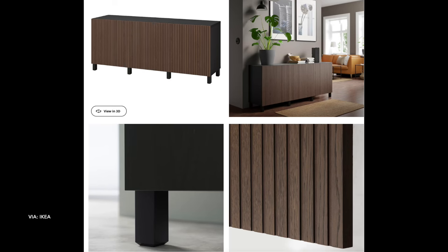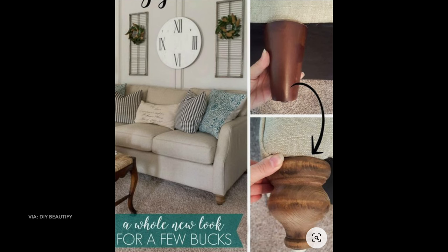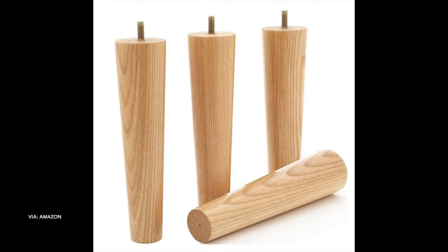I recently needed new furniture legs for one of my IKEA pieces — I was looking to replace the fairly large chunky legs it had, and I found these on Amazon. They are a simple metal, very budget-friendly. When you change out the legs on any furniture piece like a sideboard or even your couches, it gives it a different feel and look in your home. I purchased the black ones, but they have different colors like gold, and I even found some acrylic and wood ones. Sometimes it's just nice to give a piece you already have a slightly different look.